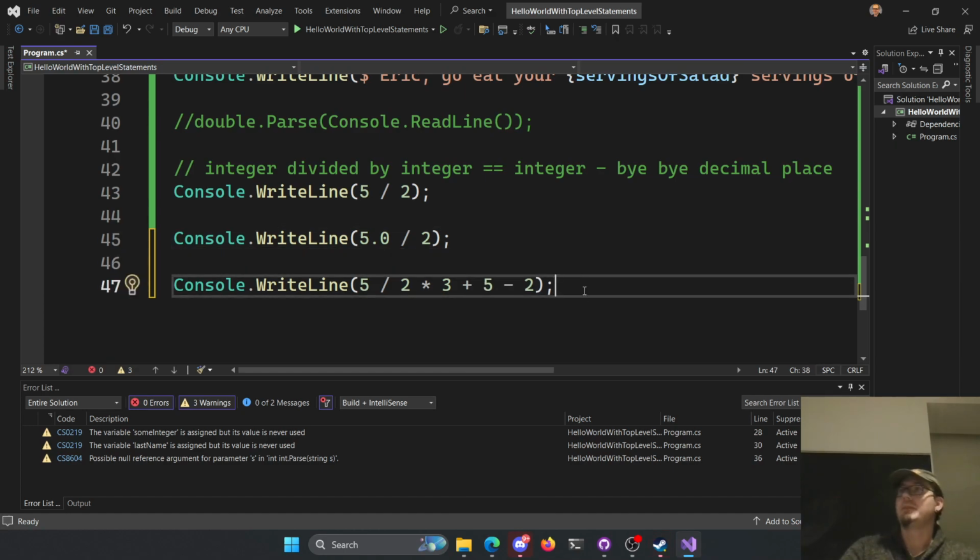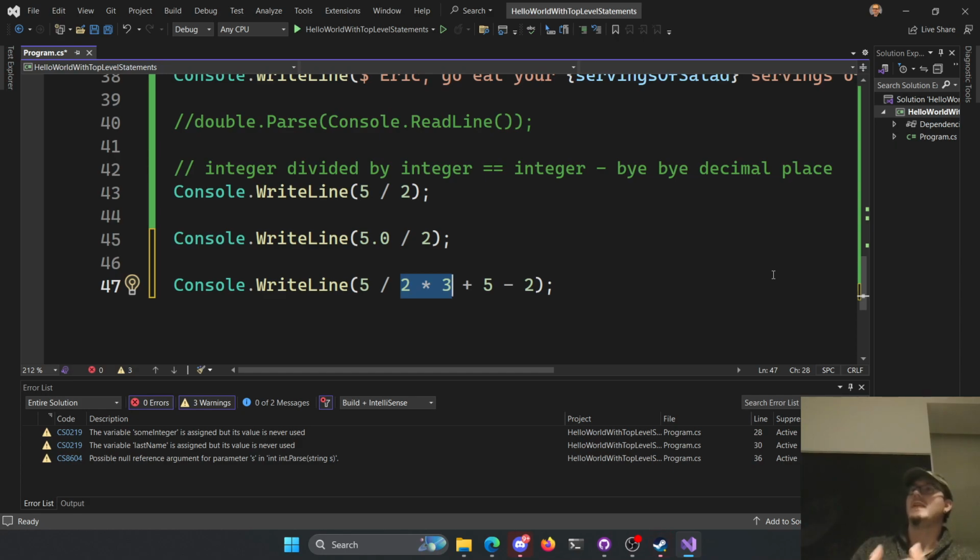I've legitimately had people tell me before that you should do 2 times 3 first, because when you say PEMDAS, parentheses, exponents, multiplication, division, addition, subtraction, multiplication comes before division. And I just want to cry. We all understand multiplication and division have the same level of precedence. But when you speak, something has to come first.